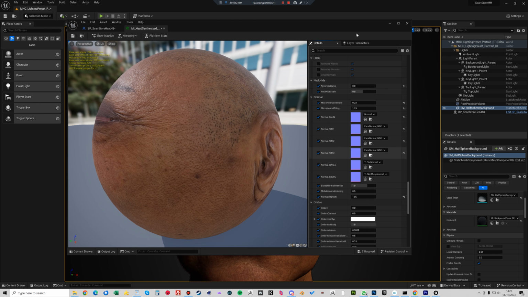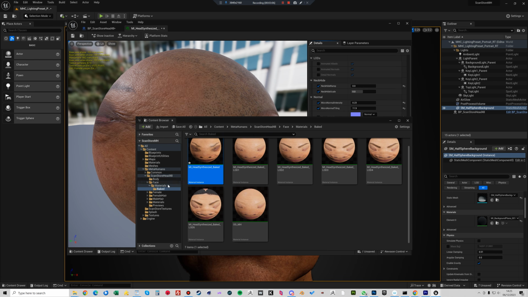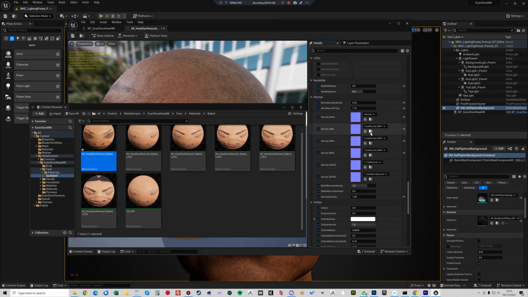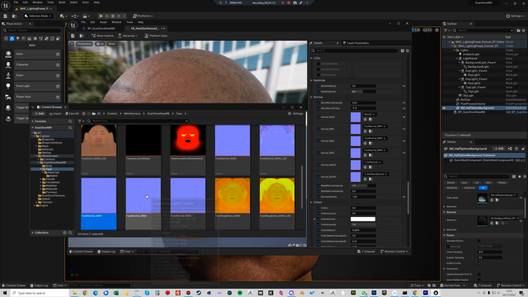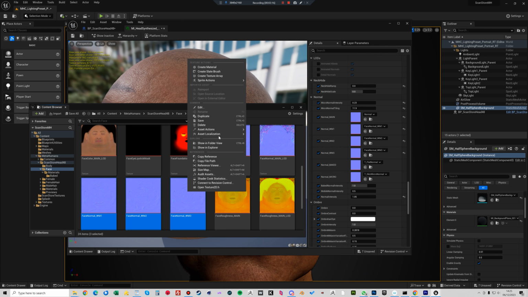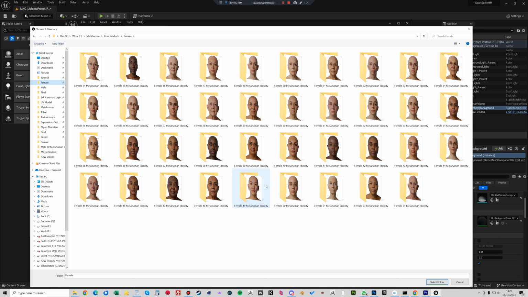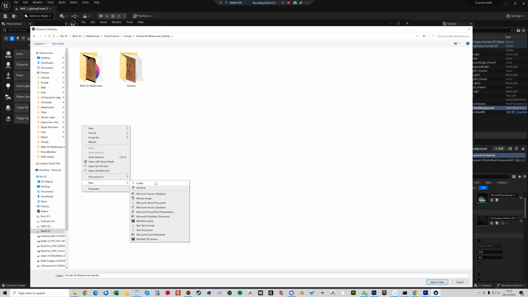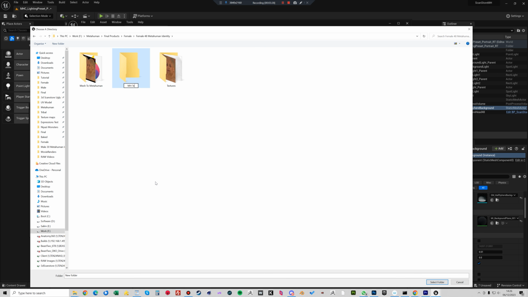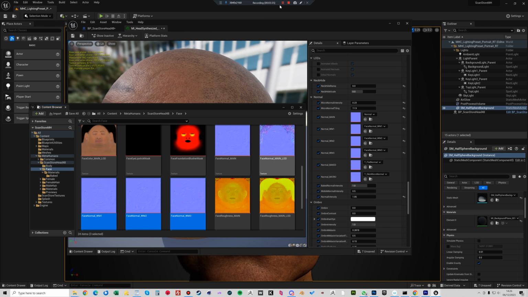It's very, very simple. So the first thing we're going to want to do is select the 3 maps in question. So we'll just have our content browser, just click there. So we've got face normal, WM1, 2, and 3. So we can select those, right click, asset actions, and bulk export. And then we'll just choose the folder to put them. So I'll just put them in here. I'll make a new folder and I'll call them Metahuman textures. And we'll just select folder and that'll save those out.